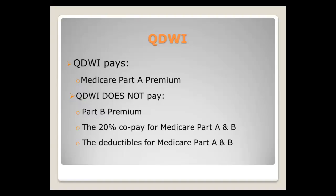Now, think back to your training. There's only about 1 to 5%, really only about 1% of Medicare beneficiaries across the country that have to pay a Part A premium. That's because they haven't worked the 40 quarters and paid into the Medicare tax or the FICA tax. Those beneficiaries would be responsible for a Part A premium. I don't know what those numbers are off the top of my head. I can get them for you, but I haven't memorized those. It's going to be in the 400s or even in the 200s. It's going to be a high premium.